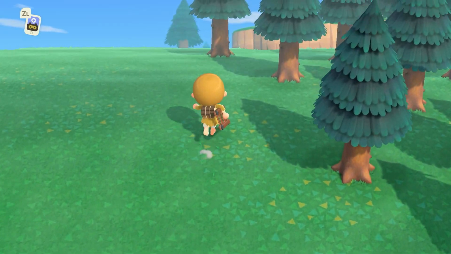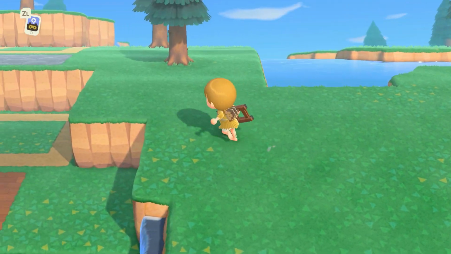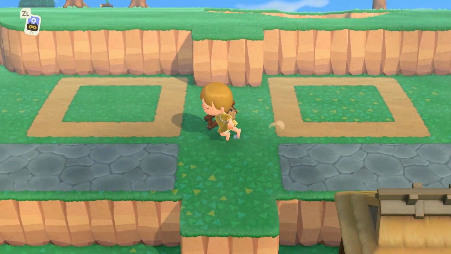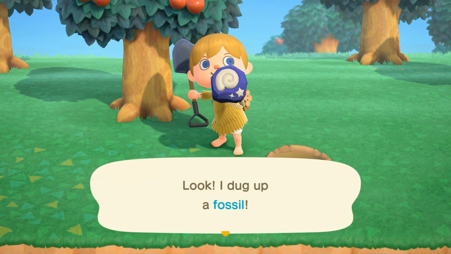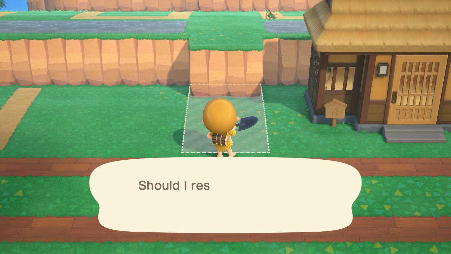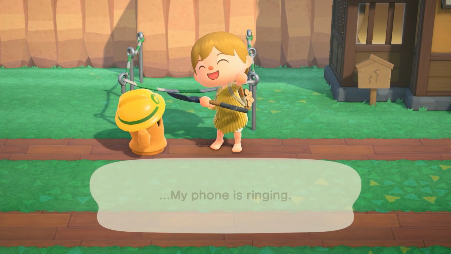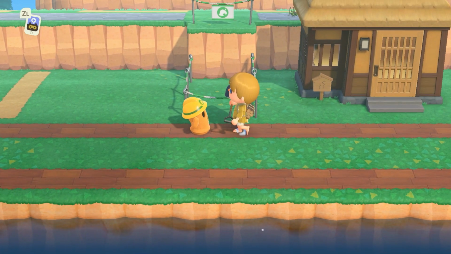The last thing I need to do before moving the actual houses today is to find the money tree spot, and I have no idea where this is going to be. I am, however, managing to find all the fossils, and so I might as well just dig these up. Oh, and while I'm over here, I should probably just place the incline as well. I'm tempted to pay this off now, and I don't really want to, but if I want bridges, which I desperately do, I may as well just pay it off now.